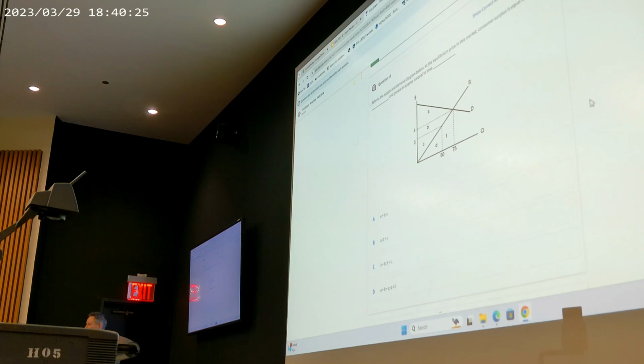Tougher question. Okay, we're looking at this diagram below, right? At the equilibrium price in this market, looks like that's 4. Consumer surplus is equal to area what? And producer surplus is equal to area what? So once again, consumer surplus: below demand, above price. That's A. Producer surplus: above supply, below market price. That looks like B plus C, right?